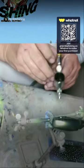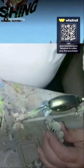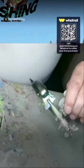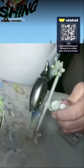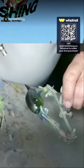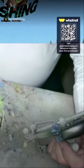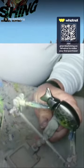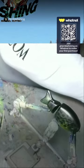So now we're going to do a little bit of blending, so that crappie pattern doesn't look so crazy, like it stops here and starts there. So we're just going to sort of blend it right along that shape. But I want that head to stay green, but the back half to be black like that. And we are looking pretty darn nice. I like that bait. I like that bait a lot.